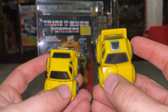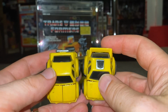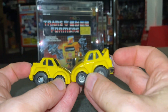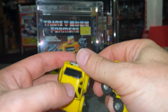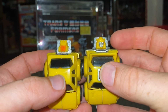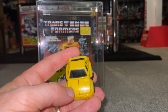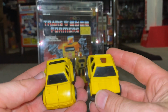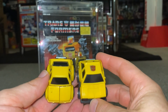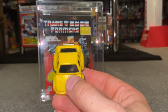However, there also was a yellow Cliffjumper released as well. Obviously, his main colour should have been red, but you can see now just how similar these guys are if he just had his spoiler. So Cliffjumper has the spoiler, and of course the main thing to be aware of is the head sculpt. Cliffjumper's head sculpt is completely different. That's the thing to look out for there. He can sometimes, and I don't really know why because they're quite different, get mixed up with Bumper or Bumblejumper, however you want to call him. Maybe it's just because he's yellow, and I suppose the dimensions are sort of similar with the car, but I've never known him get confused with Bumblebee, thankfully.